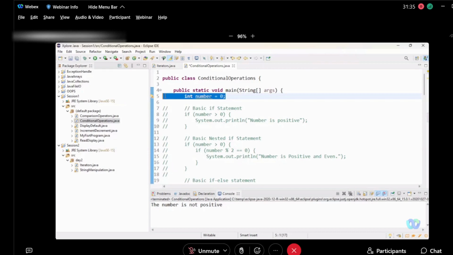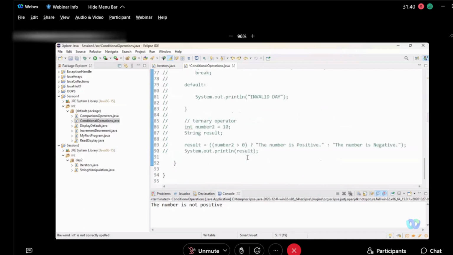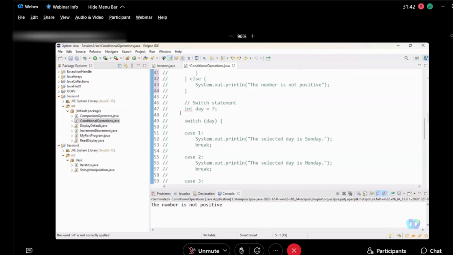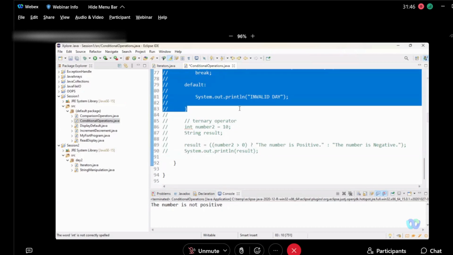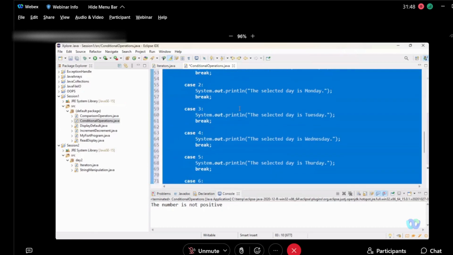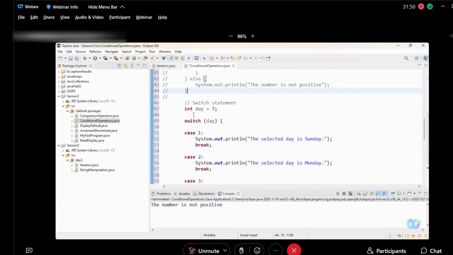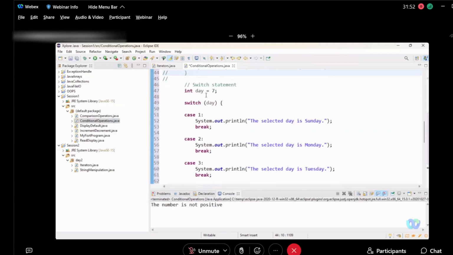You can see, let's comment this code. Now we want to use the switch statement. So let's uncomment it. So what is my ask? So this is the syntax. Okay, int day. What we are doing is creating one code which will give the user a day of the week based on the number he enters.